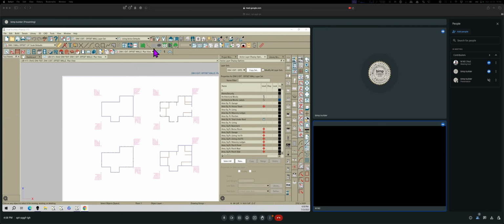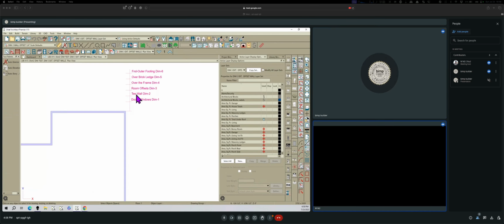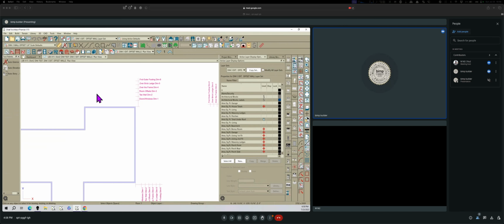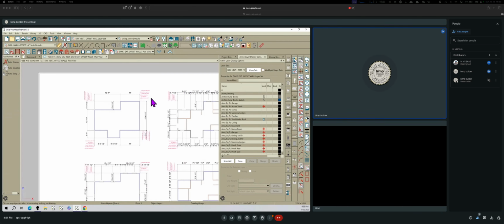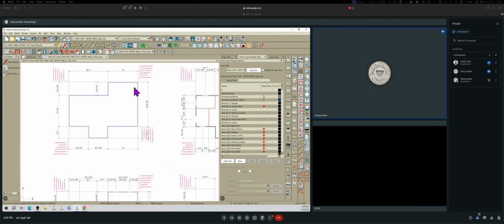Okay, so if I click on that, and if I go over here to automatic, I want to do the auto dimensions, and I'm in offsets. So it should put a dimension line right here on the offset. See, Dim 3. Okay, so if I pick on this and hit auto, well, it put it up one notch for some reason. I don't know why it went up one.